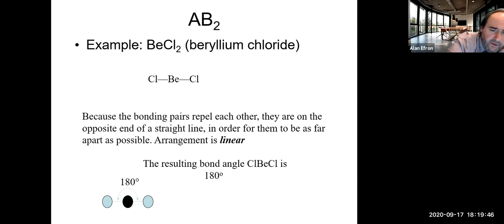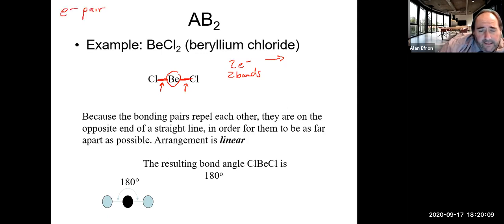And when we look at the central atom, which again is the important one here, and we count it, that is 1 electron pair there. That is 2 electron pairs. That also has 1 bond and 2 bonds. So something with 2 electron pairs, the electron pair geometry is linear.